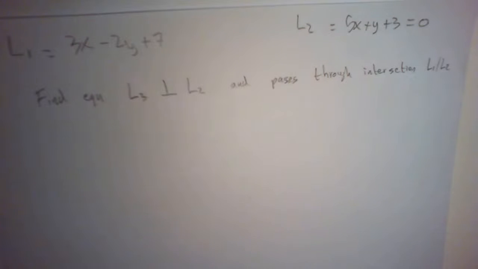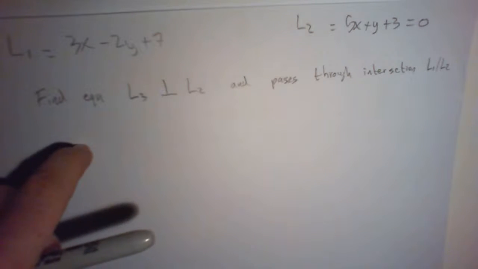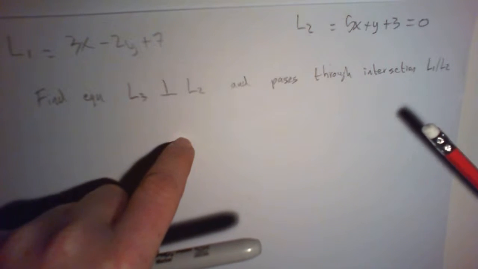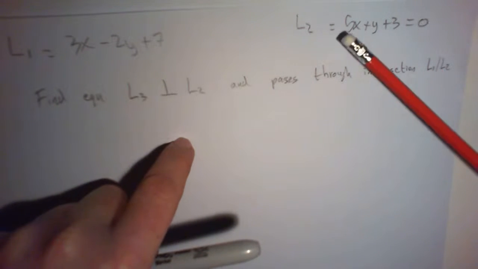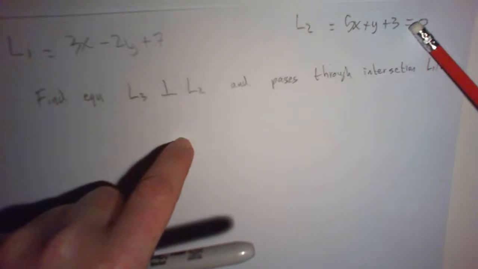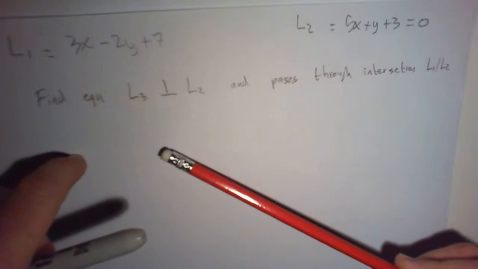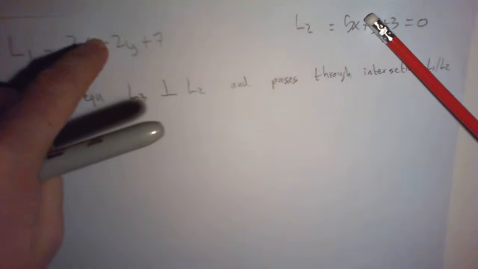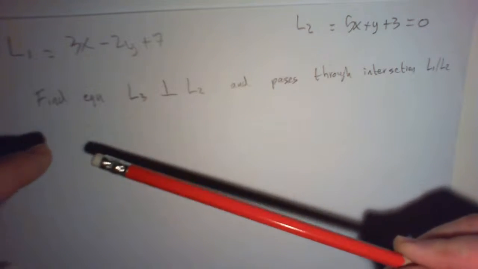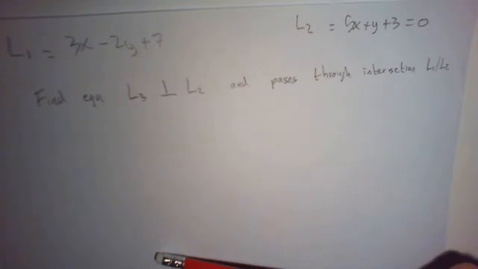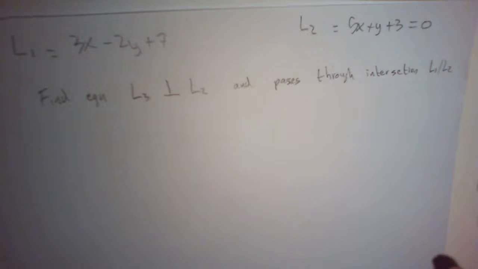So let's think of our steps first of all. We need the equation of the line. We need the slope. How do I generate the slope? I know it's the perpendicular slope to this one, and in the previous video, we explained how to get the perpendicular slope. Once I have that, then I need the coordinates to put in. How do I get the coordinates? Well, I'll take these two and find the intersection point. That'll give me all the information to pop into my equation of the line formula, and that will generate an answer. Okay, so I'm going to pause, give you 3, 2, 1, and see how you can handle it. Okay, 3, 2, 1, boom.